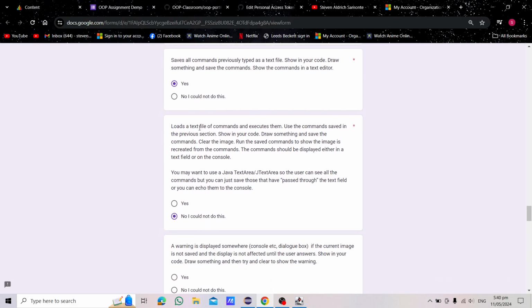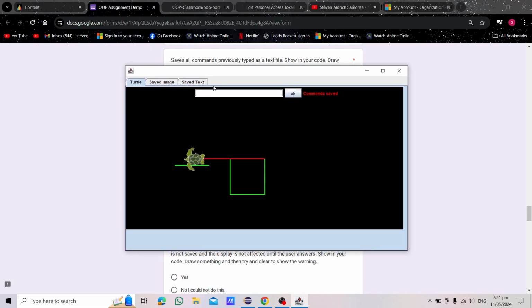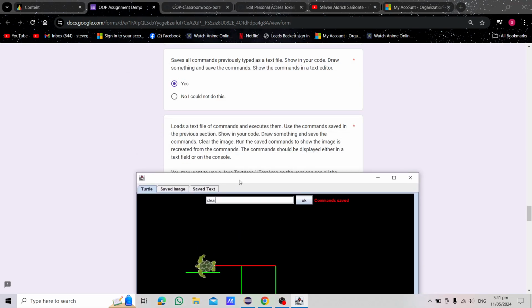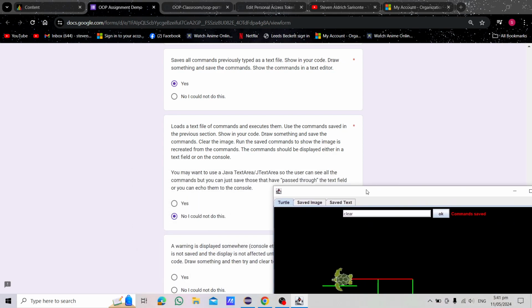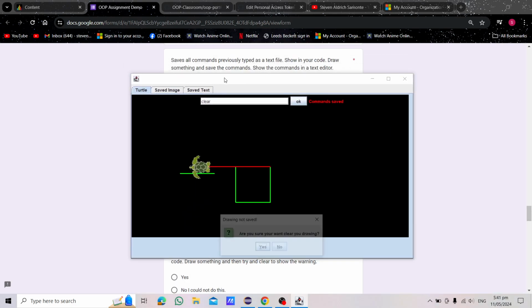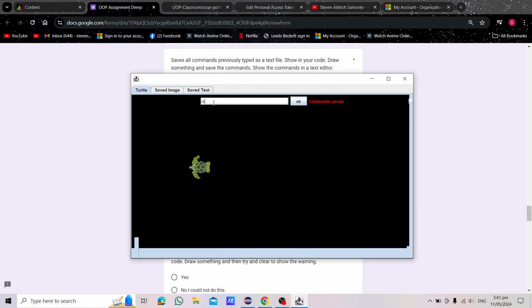So load a text file of commands and execute them. So let's type here. We clear the image. Okay, so clear. Yes, and then we want to reset. Go. So we want the load command.